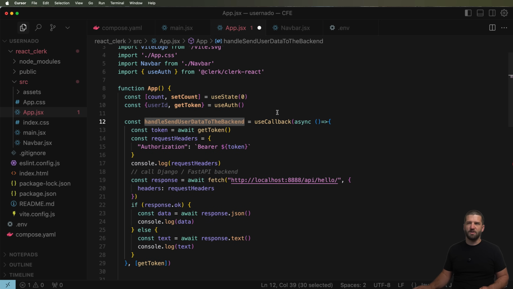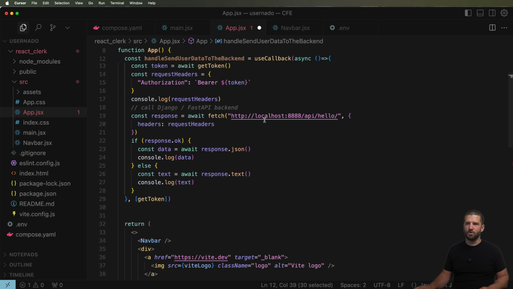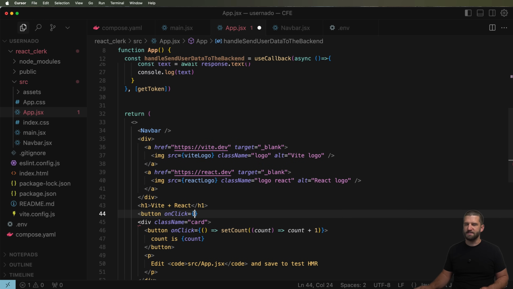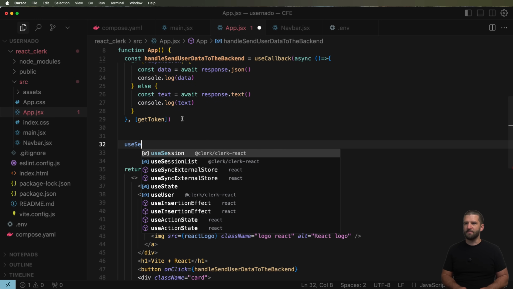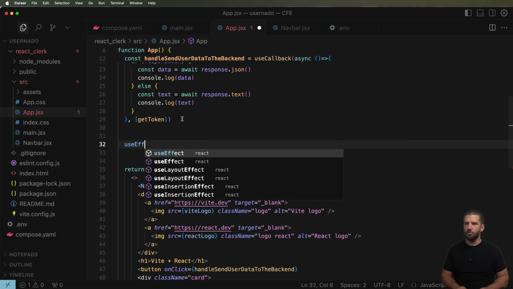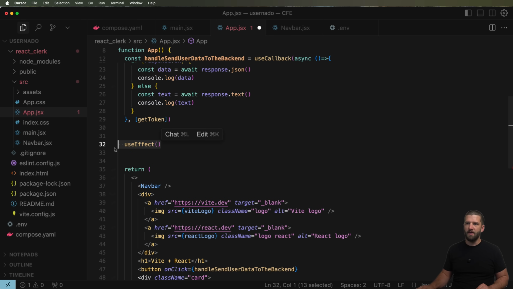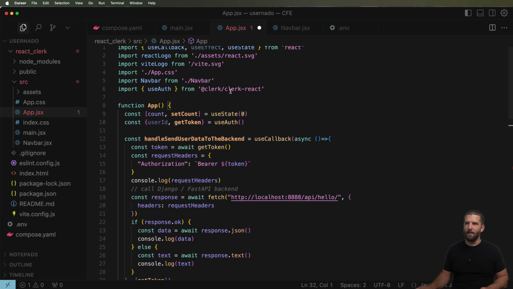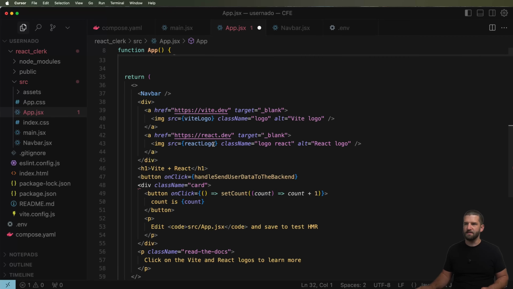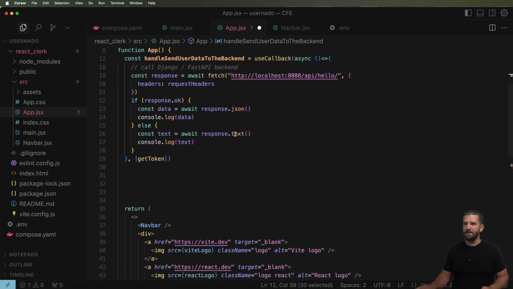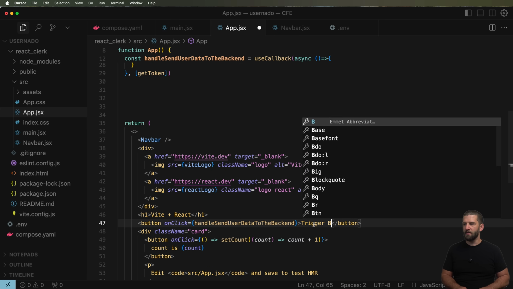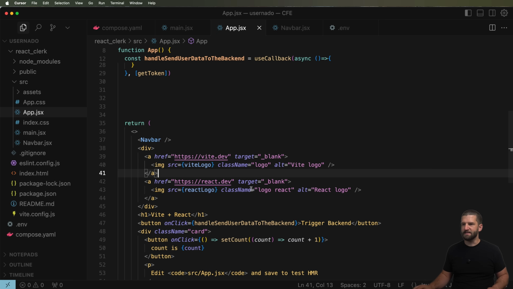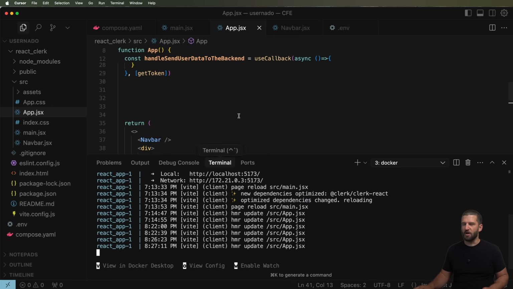In this case, you actually wouldn't necessarily need to use callback. You could use just the function itself. When it comes to useCallback itself, you would do it in something like useEffect. You would want to do it in that kind of hook. That's why I typically have useCallback in there just as a default, basically. And so I'm going to grab this handle send user there, and we'll say trigger backend. We'll save that, and let's make sure our project's still running.